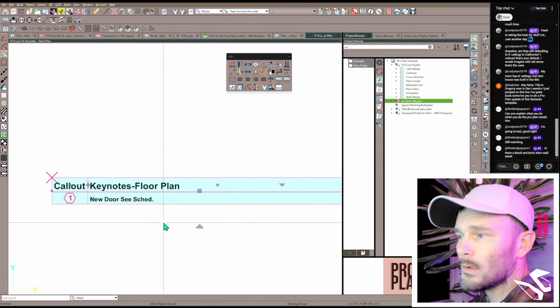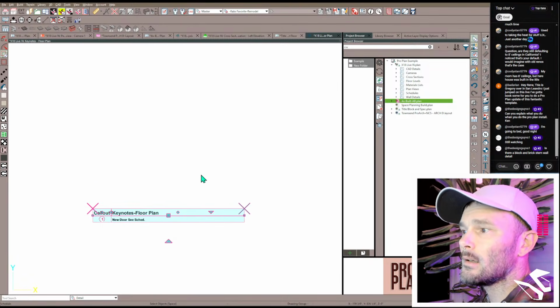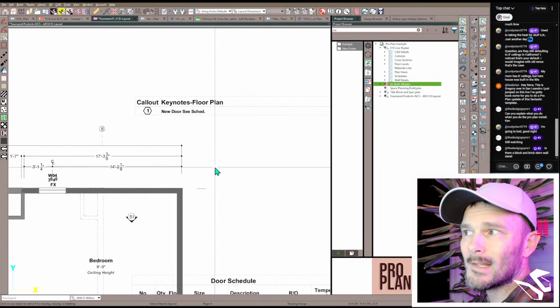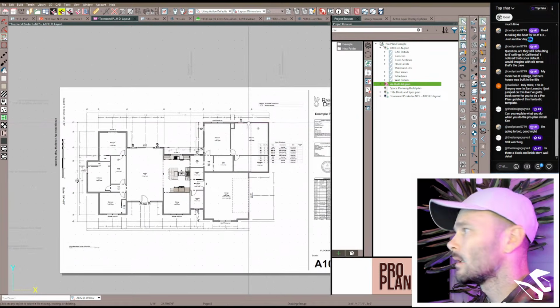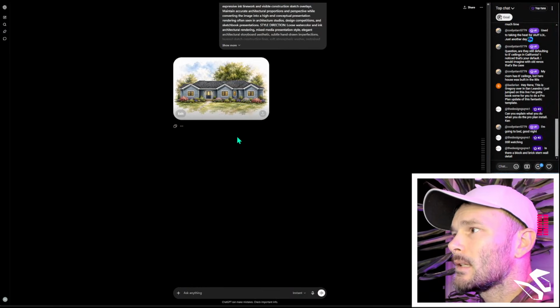There we go, new door, see schedule. That's that annotation tool reporting to this keynotes. Every page has its own specialized keynote for it, and so it's pulling straight from the keynote system. Pretty dang cool.